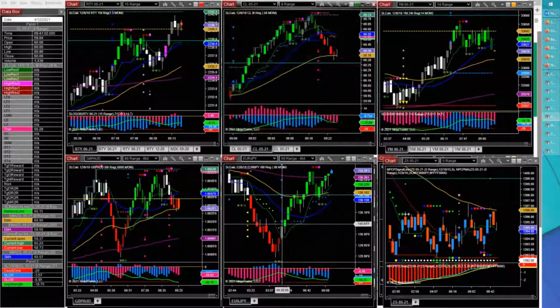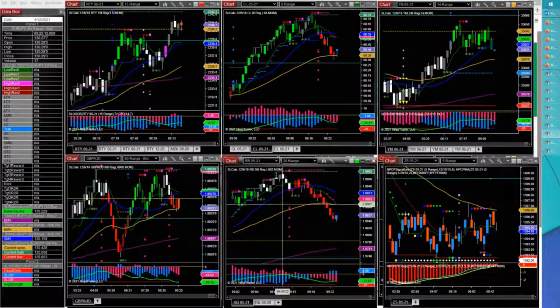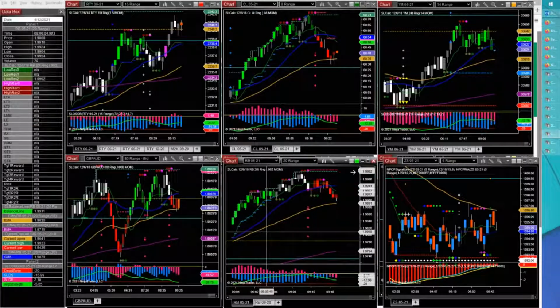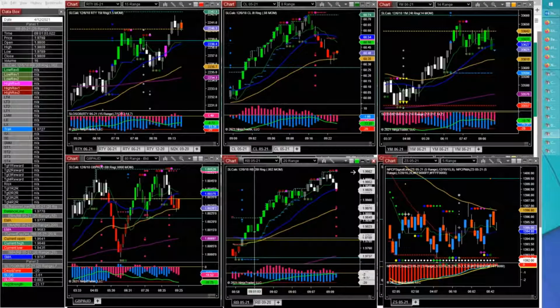Unleaded gas. Oops, that's euro yen. Excuse me. Got the wrong one on top. Let's see if unleaded gas picked up the same one. That's set up a little too early, but it did come down and touch the entry again. It set up literally a second before our start time. And I certainly would be willing to get in sync with a trade like that.